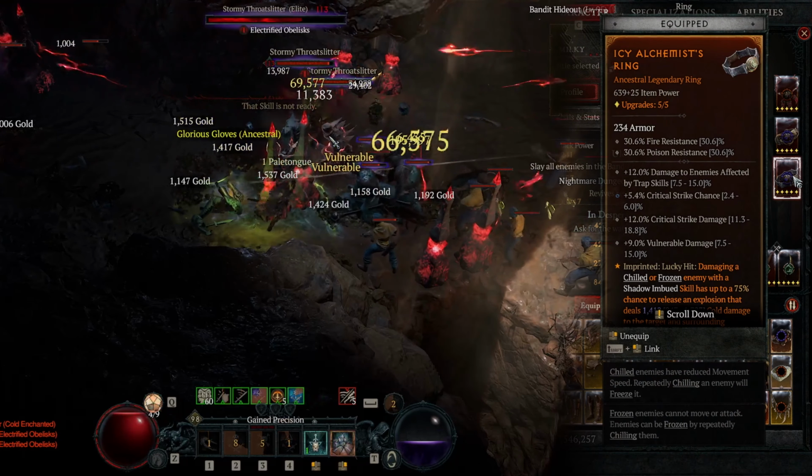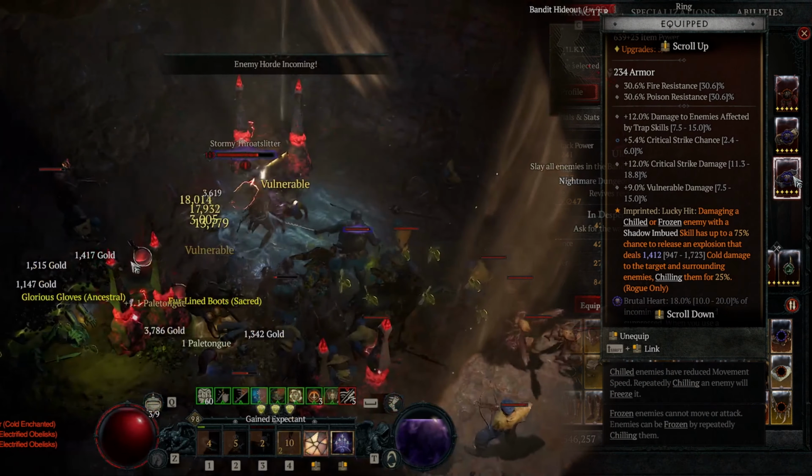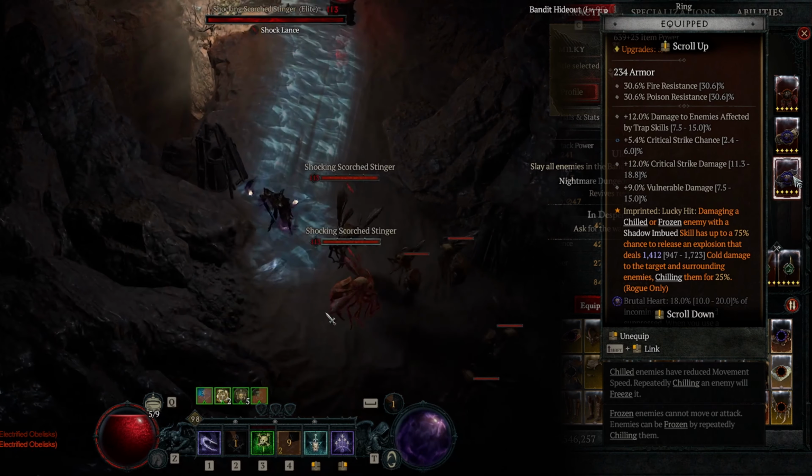Now this is where it gets interesting. Icy Alchemist is a lucky hit based aspect that means when you damage a chilled or frozen enemy with a shadow imbued skill, it has up to a 75% chance to release an explosion. Now this is almost certainly bugged, and you can actually proc this with Puncture. So as of right now, if you're against bugs, don't do this.